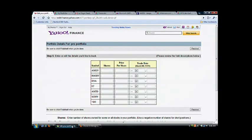And before I show it to you, I want to share an interesting statistic, which is that less than 3% of users of major finance portals add a portfolio to the site. And it's actually fairly easy to see why this is the case. If you take a look at what's required of you to add your portfolio to these sites, there's a lot of upfront work. You have to enter in all your transaction history. And this data, by the way, is not evergreen. As soon as you make a trade, you have to go in and do it over again. And so we think there's a better way.